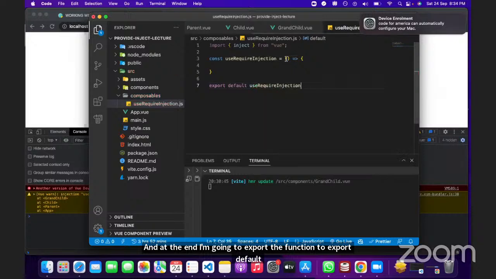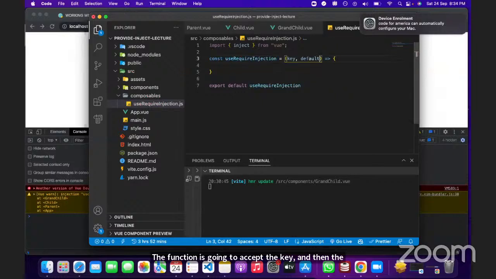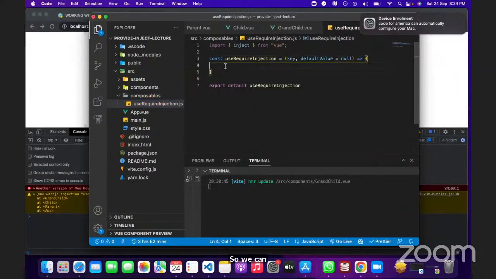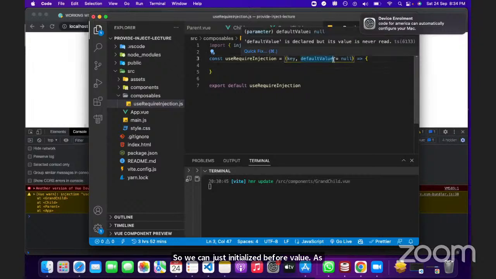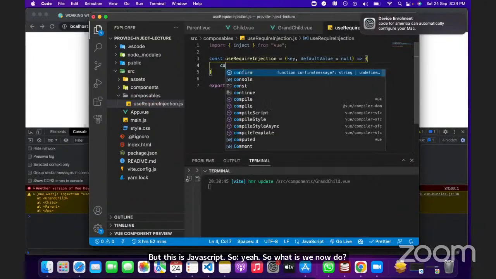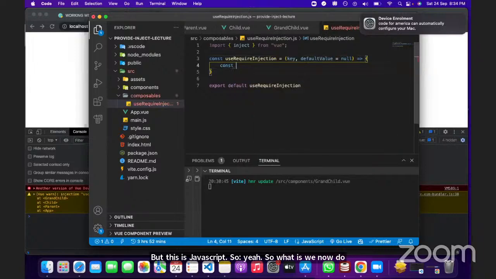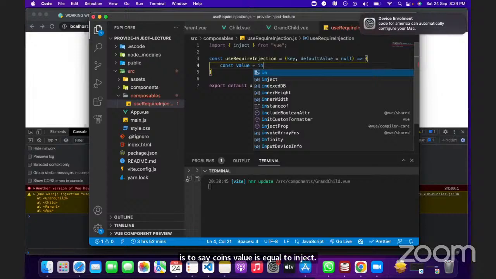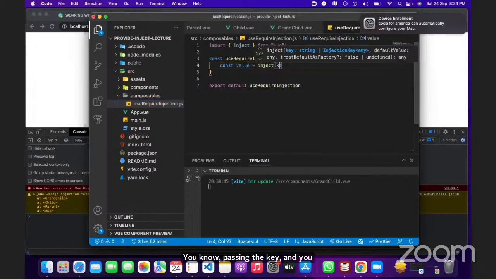So the function is going to accept the key and then the default value. We can just initialize the default value as null because it's optional. If this was a TypeScript application, I would have just said it's optional, but this is JavaScript, so yeah. So const value is equal to inject, and then I'll pass in the key, and then the default value.